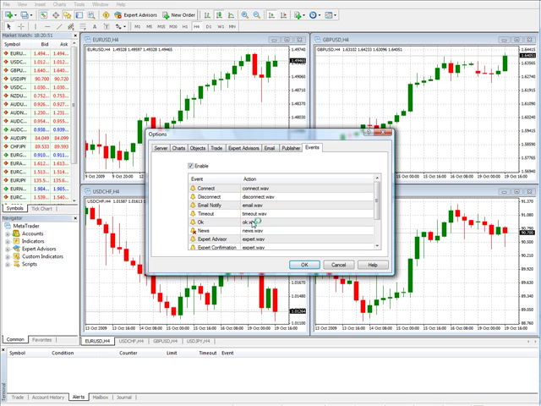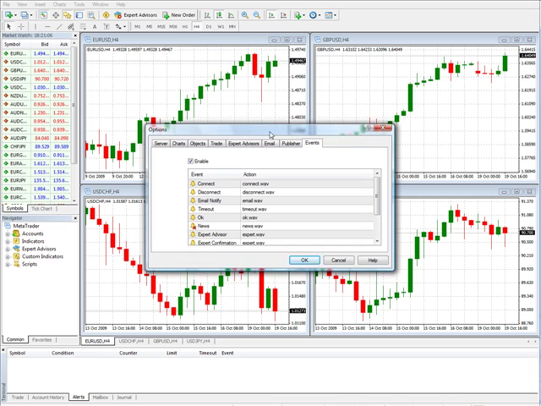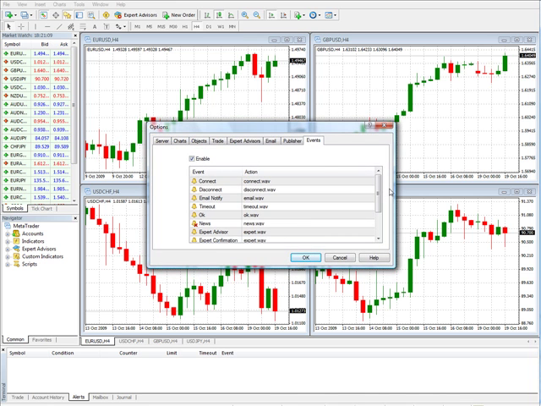Always good to know. News, receiving of news. If this signal is triggered, it is recommended you go down here and check the news server, if you happen to have news active on your MetaTrader platform. I'll move down here to Expert Advisor.